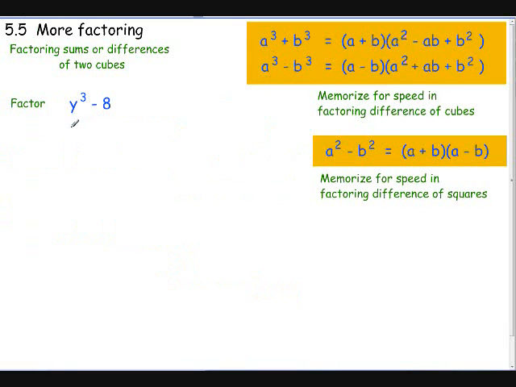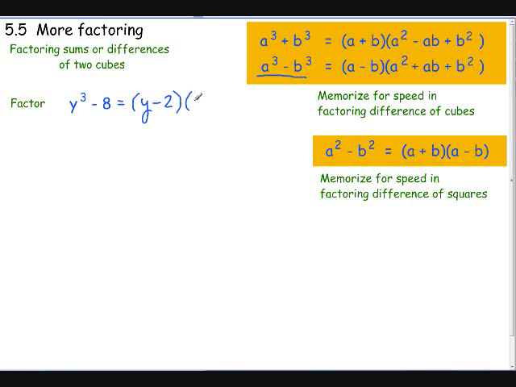Factoring sums or differences of two cubes. So let's factor this. Just do it. Okay, I take the cube root of y cubed, which is y. And I take the cube root of 8, which is 2. And what's my factoring pattern for this? It's right here. So minus 2.